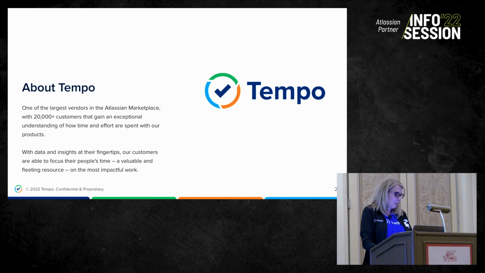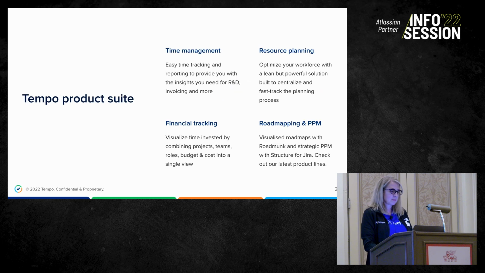A little bit about Tempo. First, Tempo began as an Icelandic software company, which was founded in 2009. Fast forward to today, Tempo is one of the top app vendors in the Atlassian marketplace with more than 20,000 customers. We offer 4 different apps that integrate with Jira and are sold separately. On cloud, they're Tempo Timesheets, Tempo Planner, and Tempo Cost Tracker. And on-premise, they're Tempo Timesheets, Tempo Planner, and Tempo Budgets.